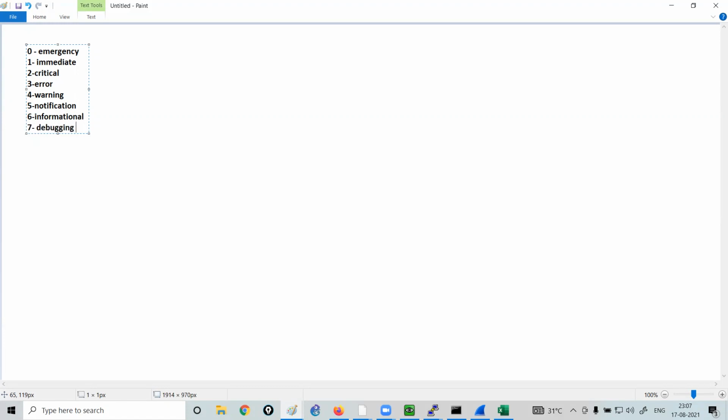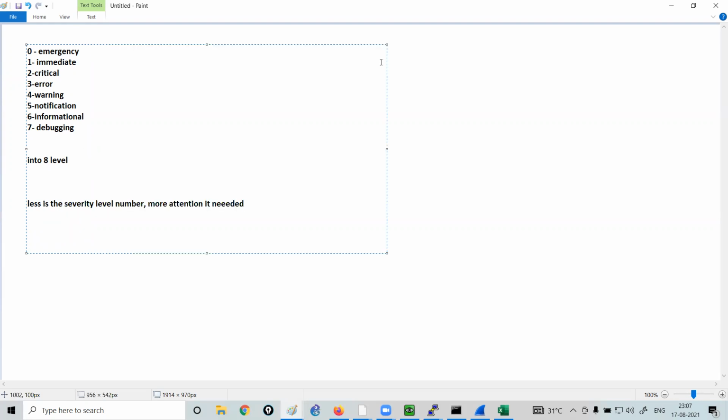Okay, so basically the severity level has been categorized into 8 levels, and the lower the severity level number, the more attention it needs.